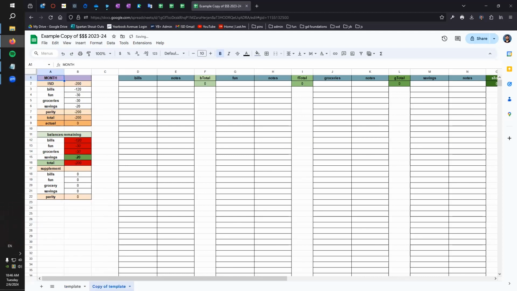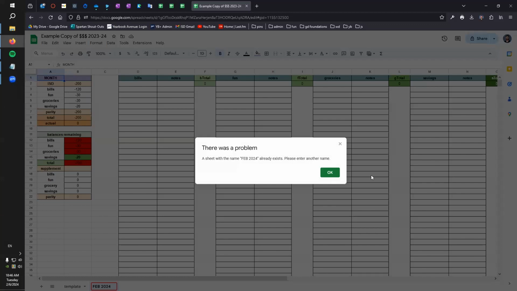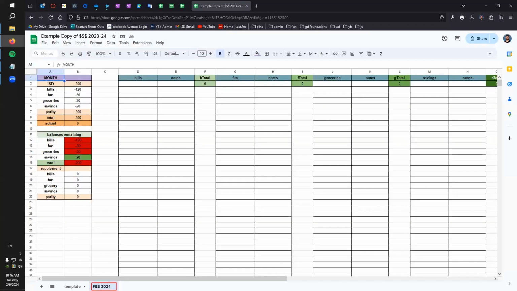I duplicate it, and it gives me a copy. And then I rename that for the month. So this is February 2024. Oh, I already have that one. Okay, so here, let's go. SHS Feb 2024. All right, so I go up here and I change the month to be Feb. Can someone give me one of their working numbers for their positions? You want to just shout them out? Okay, so I'll walk you through instead some of the breakdowns here.